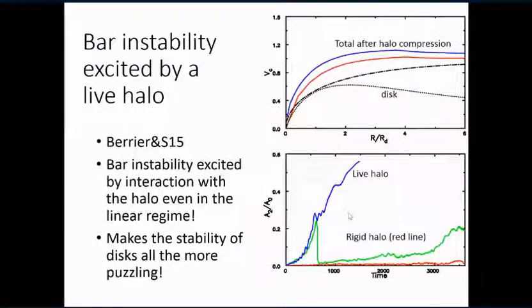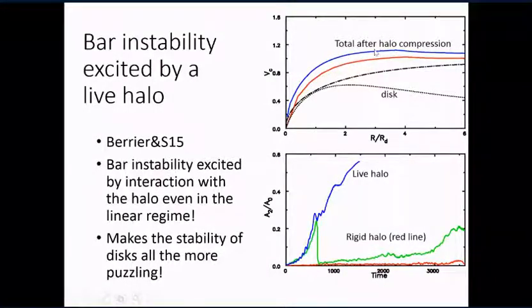And one final thing, which really surprised me a few years back, was in another project that I did with this guy Berrier. We have a rotation curve with a disk and a halo, and as we added the disk into the halo, we compressed the halo to take account of the fact that the gravitational potential was getting deeper as we were adding mass into it. So this was all done in the adiabatic approximation without any simulation being done, but you can calculate how the halo should respond to the arrival of additional mass within the disk if that arrival is adiabatic.